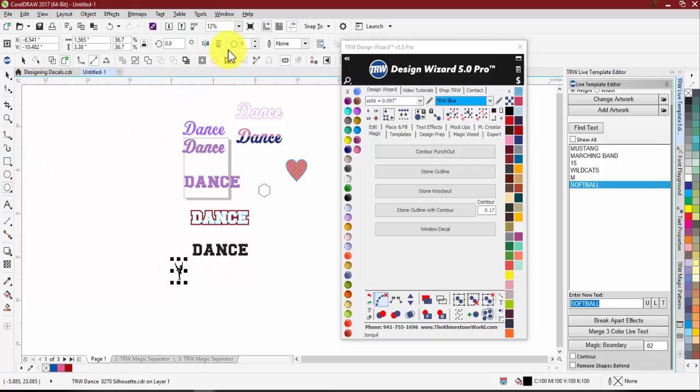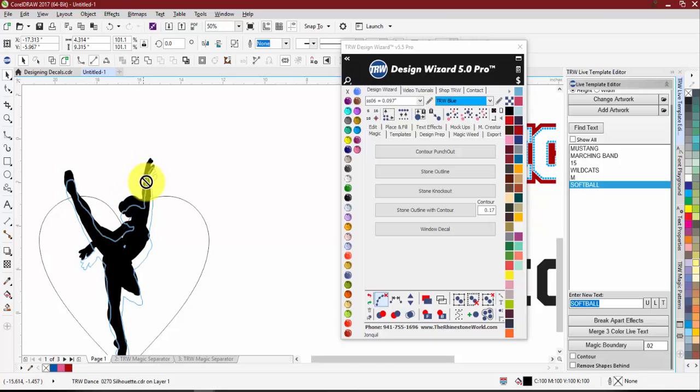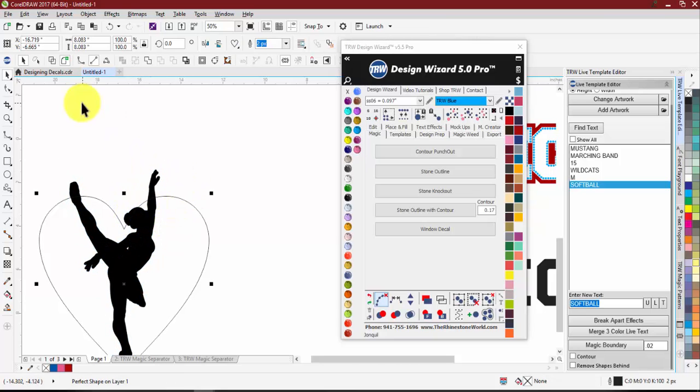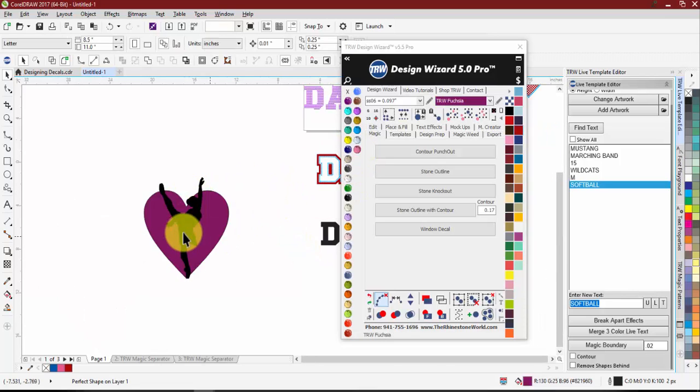And let's go ahead and draw part. So if I have my dancer here, and again, we want to make sure the size is reasonable. So my dancer's 9 inches tall by about 4 inches wide. My heart is 8 by 8. Let's go ahead and add a little bit of color to that.